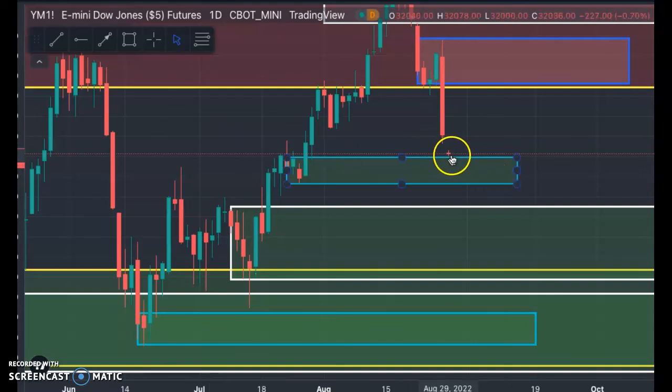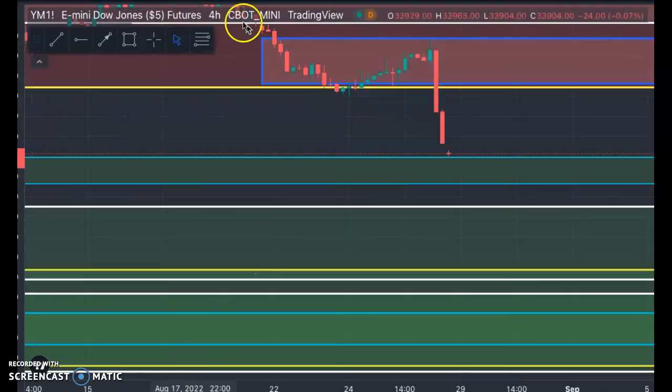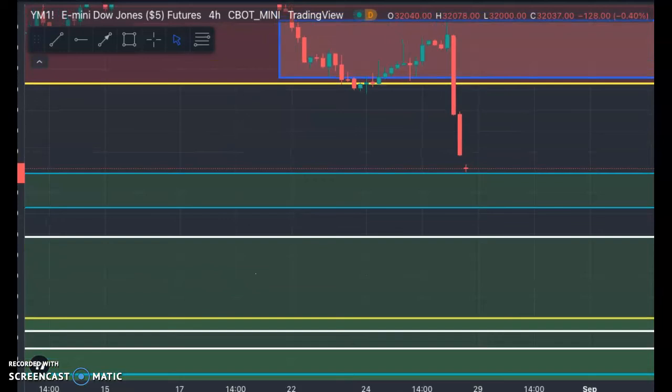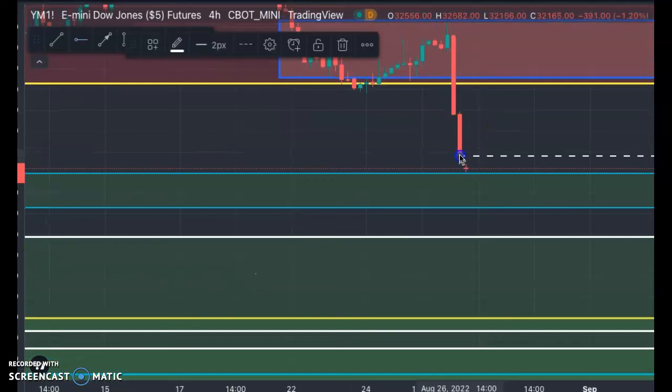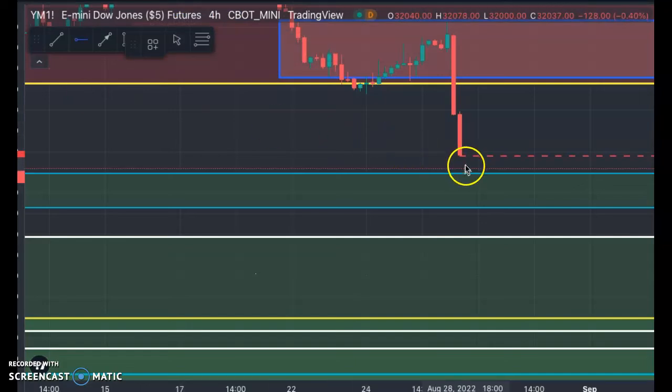As you can see, this candle opened up and it's trying to push down, but it's trying to reject it. So let me go down to the lower time frame right now so you guys can see how price has been reacting. And before I even move forward, take note: price gapped down to open. I'm going to draw this gap right here. I'm going to make the gap red.